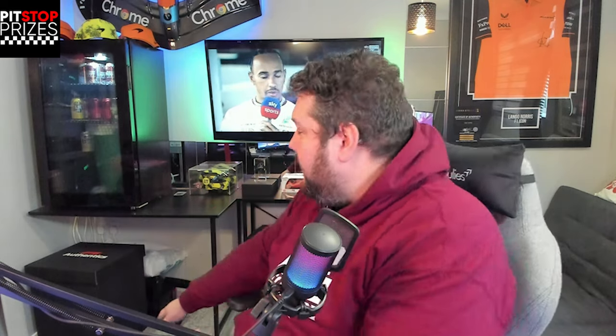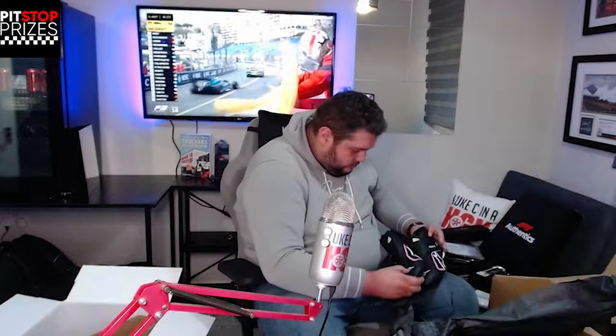Mystery boxes. Christmas F1 inspired mystery box. I bought a few of these. I've got one from F1 Authentics — you can see down there in the corner — that cost me £1,000. It was, to be honest, not that great. I got a couple of good things: a Lewis Hamilton acrylic, an official skid block that goes underneath the Mercedes car, a tablet and phone holder, an Esteban Ocon t-shirt, Fernando Alonso boots, and a Haas F1 wing. Pretty cool, but none of it I really particularly wanted.